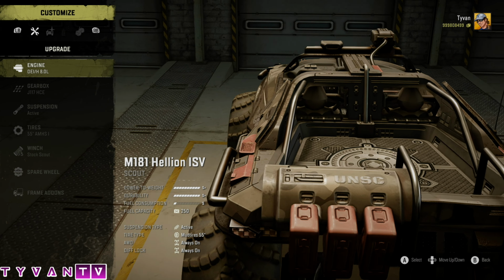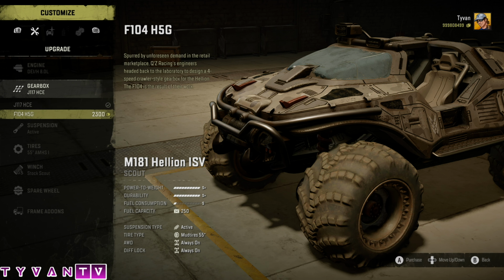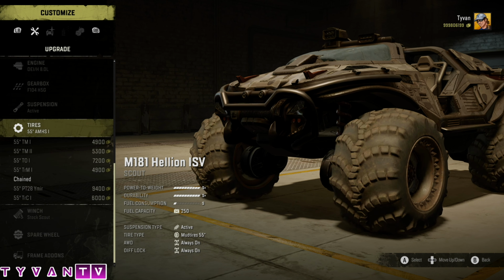All right, let's look at what we got. Engine. Okay. Might not can do anything. Let's see, prototype by QZ Racing Advanced Vehicle Engineering Department. This fully locked off-road spec 7-speed gearbox, capable of moving the Hellion at speeds. Spur overseeing the manual retail engineers head back to the laboratory to design a 4-speed crawler. Okay, we'll do that because we definitely aren't going to race. We're going through mud. Okay, we'll look at the tires last.